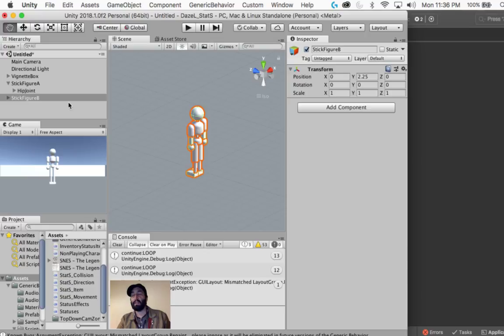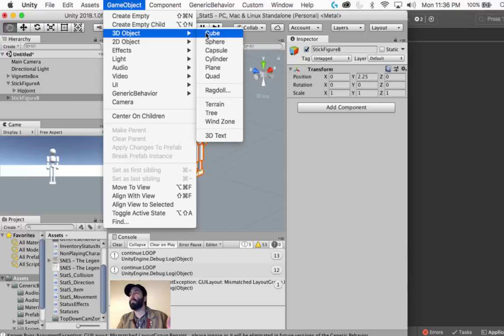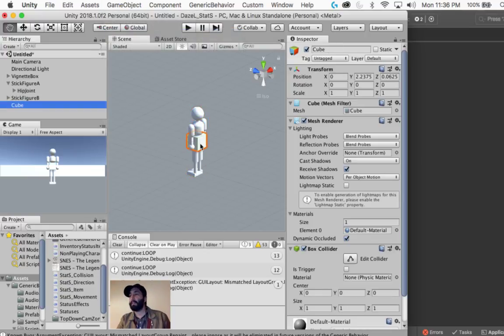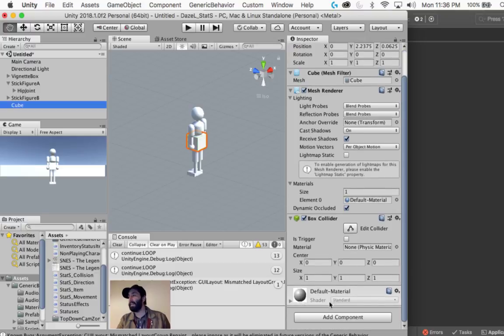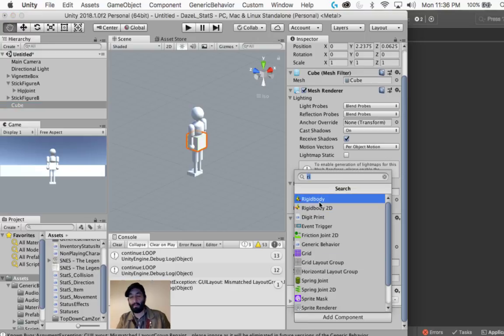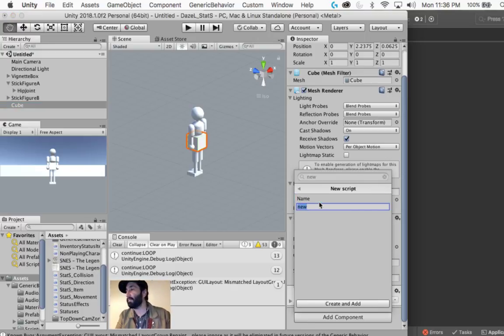We're going to have just a cube right there, just floating in the middle of space. And this one we're going to create a new script. We're going to call it event caller, just to try out how to call events.